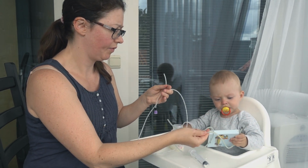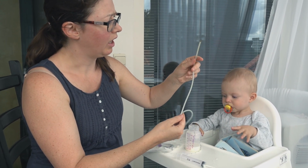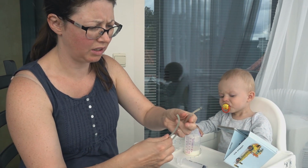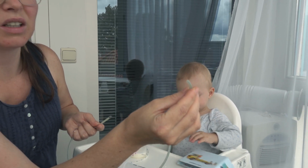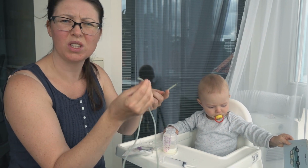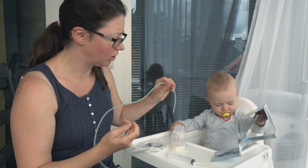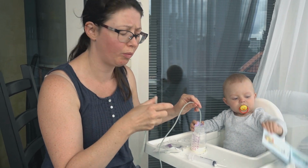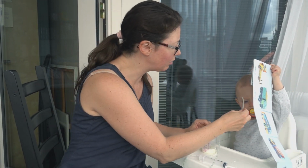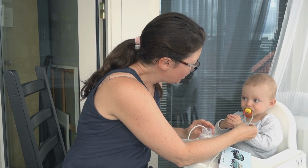Now we're using the big one, it's number 12. And number 12 is slightly different. If you look inside, it has an extra space in there. So this one is a little bit more fiddly to clean, but how I clean it is when I clean the bottle, I just put warm water in and I keep pulling the water through the tube until I see that the other space inside is completely clean from the milk. But he is pretty much so used to doing this by now.